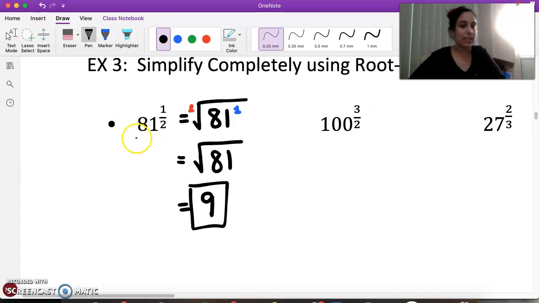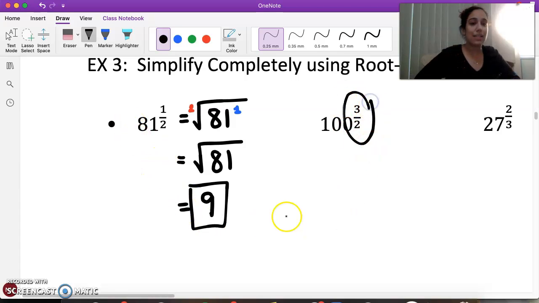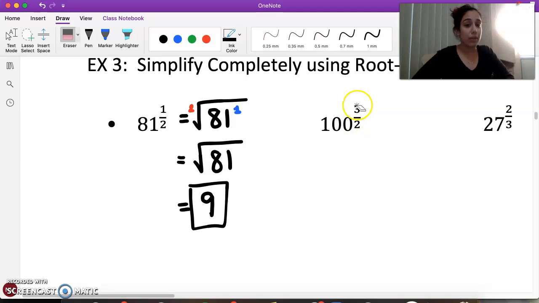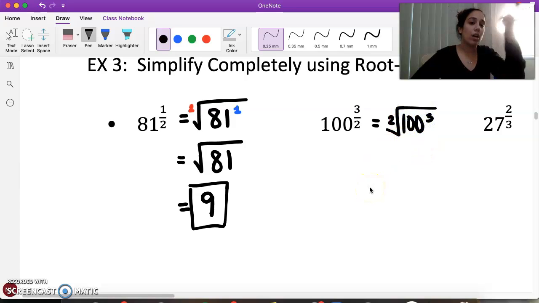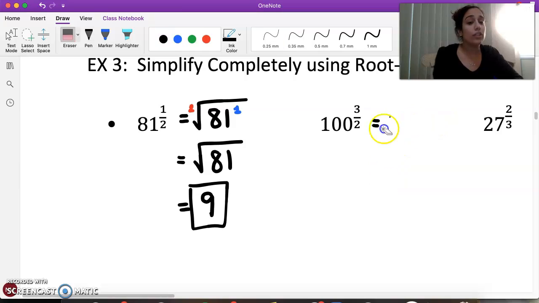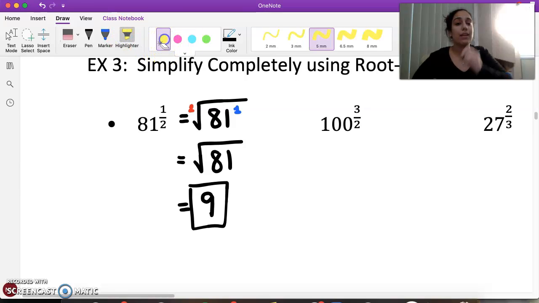Okay, well, that's easy, but something like this may not be as easy because we have that 3. So here is what is not the easy way to do it. If we were to just put this in radical form, you would get the square root of 100 cubed. Then you have to take 100 cubed, and then you have to take the square root of that. 100 cubed is a big number. So instead of doing that, we're actually going to do it in a different order. And that is where root power flip comes in. So let's make it very clear that when you say something is to the 1/2 power, it means take the square root of it.